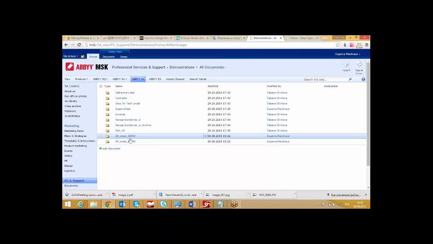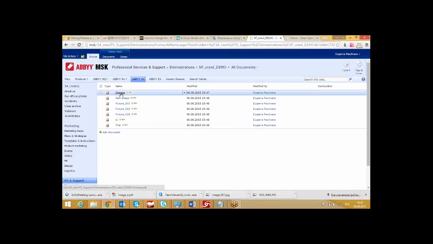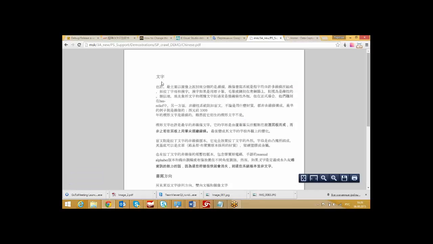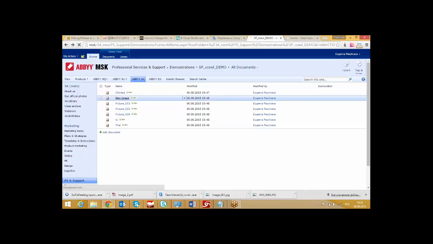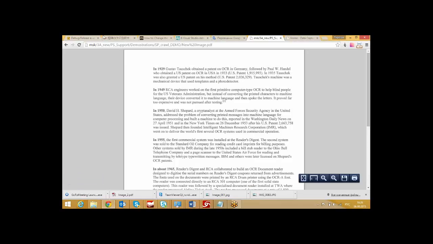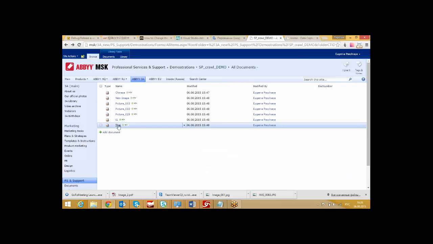For example, here I have a SharePoint library. It's a demo, and I have PDFs in different languages, like Chinese. For example, you can see that it is just an image, some images in English, and Thai as well.